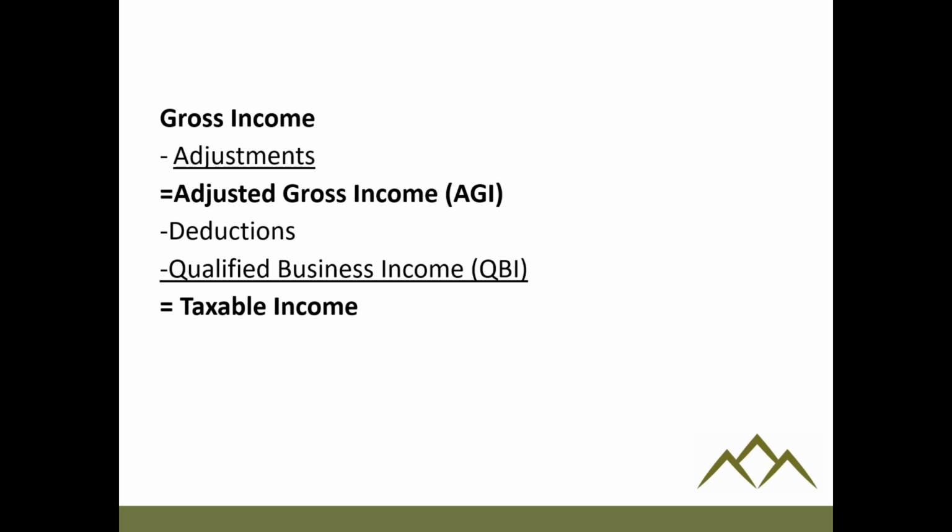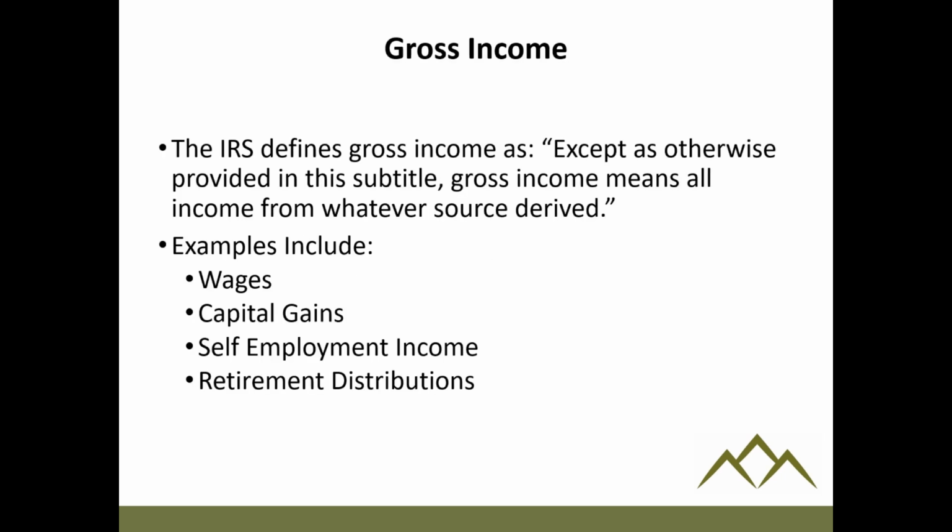We can go into the next. I may have jumped ahead a little bit too much in my narrative, but gross income is, and you won't be surprised to understand, that the IRS defines gross income as basically every dollar that you receive for anything ever, with very limited exceptions. But the presumption is if you made money or you got money, that it is income unless it falls into one of these exemptions, things like gifts. There are some of the more common examples, but it's really kind of anything that you made money with over the course of the year feeds into that gross income category.